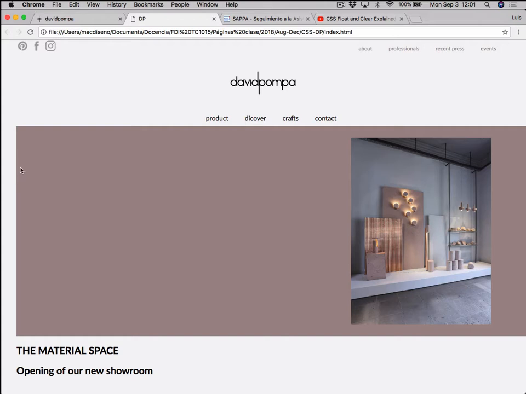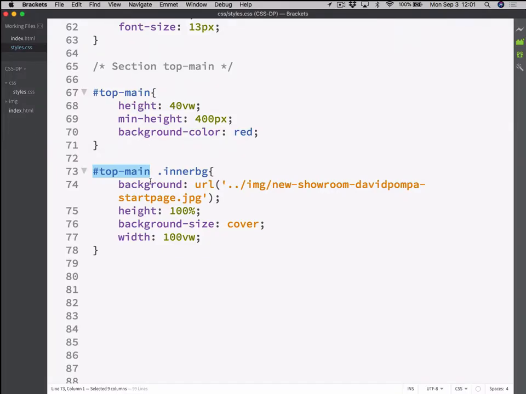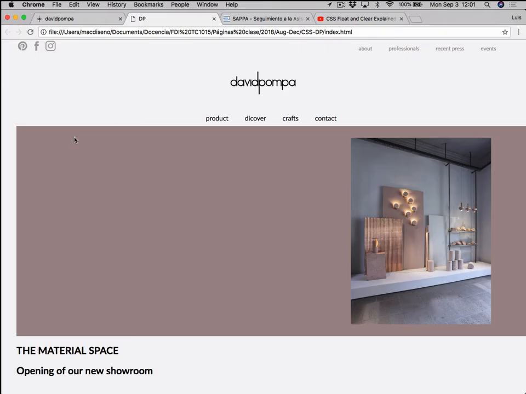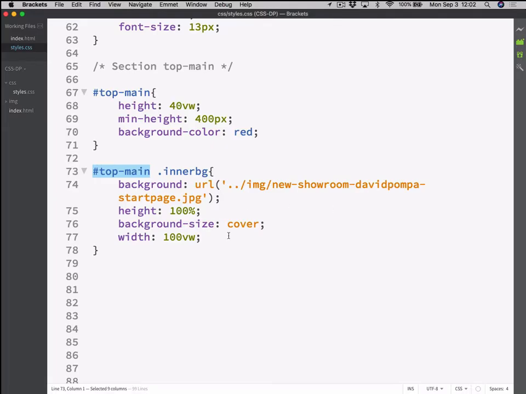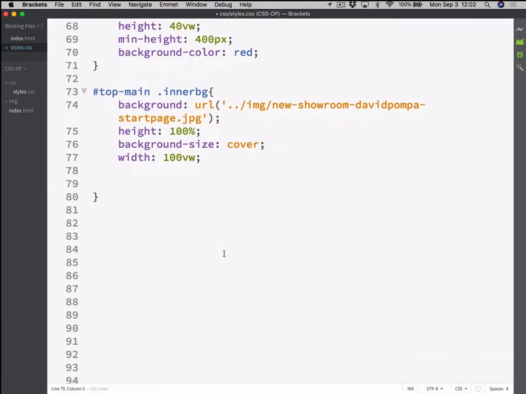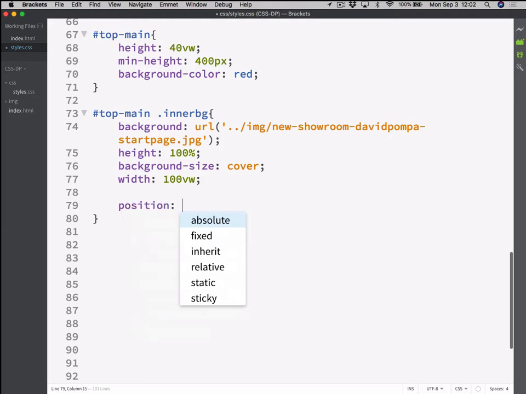But since we are starting rendering right here, because it's inside this container, the top main div, then the size is the size of this projector size, but it's overflowing the right part of the container, and that's fine. We want to move it a little bit to the left, right? How much? Well, remember how we used to center things with position absolute? So that's what we are going to do in these three lines. First, we change its position to absolute.